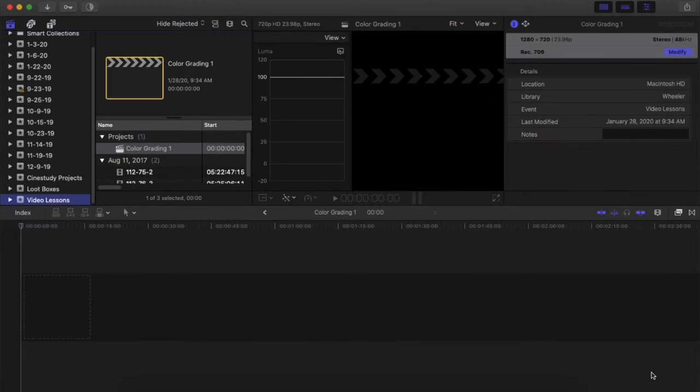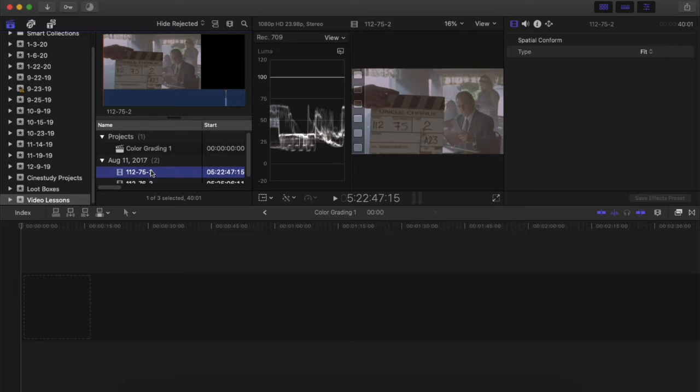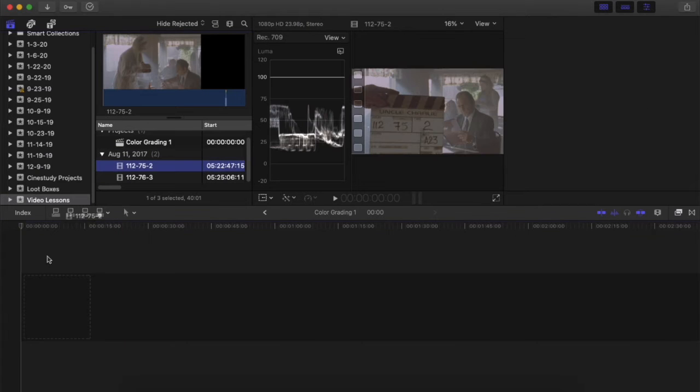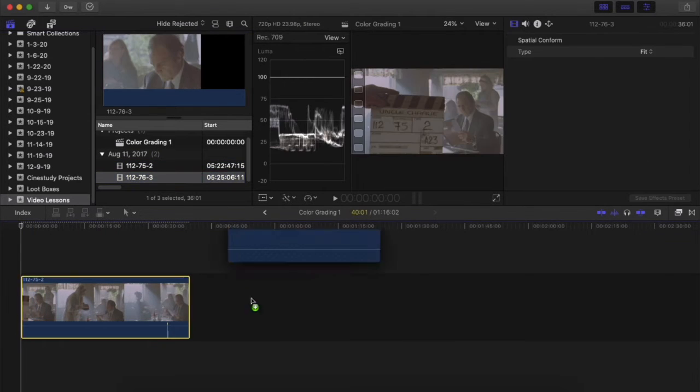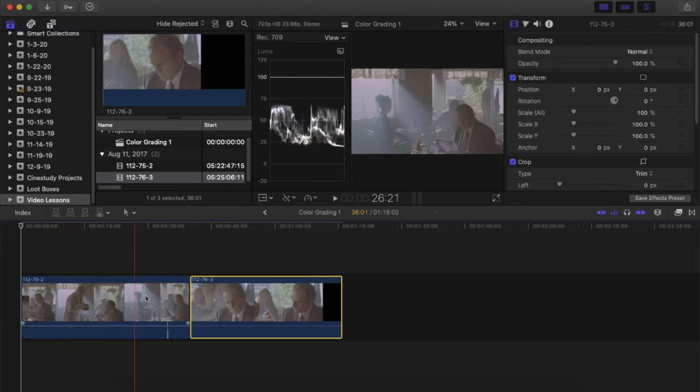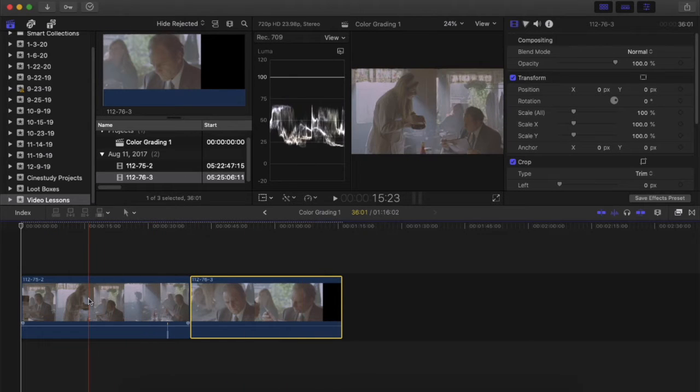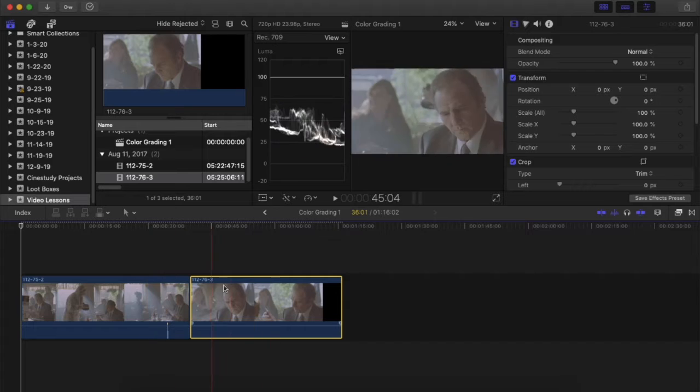Import all, and now I have my two files, and I'm going to pull these down into my editing area, and these still need to be edited, and I really shouldn't need to tell you how to edit at this point.